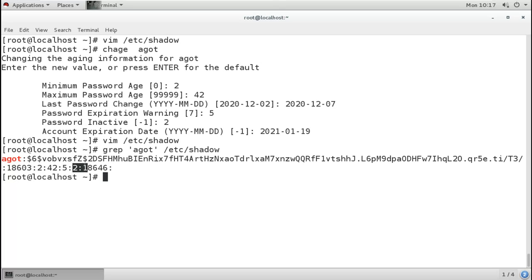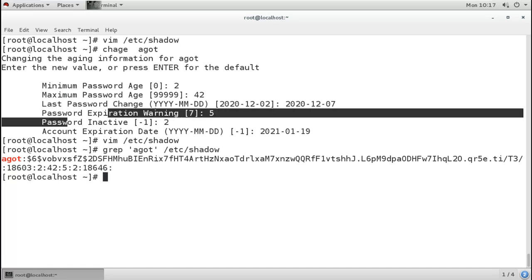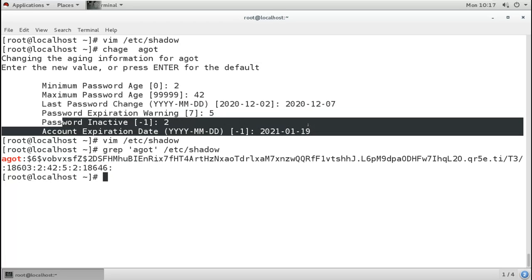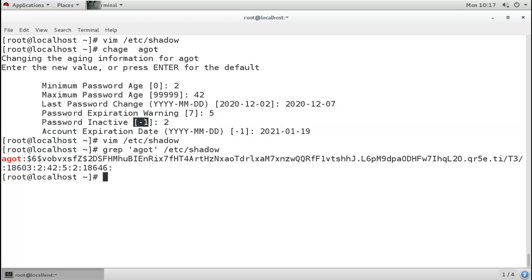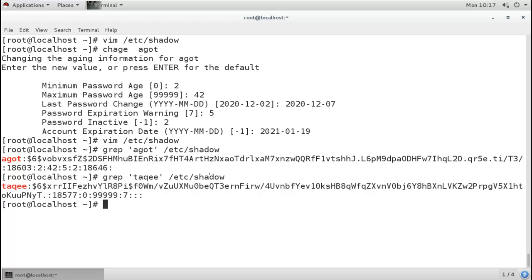These two values are always empty for every user by default. But when you want, then you can add or modify those values. By default, those two values are always -1 for other users, you will see those values are empty. If you see for other users, for example this, you see these last two values are empty.